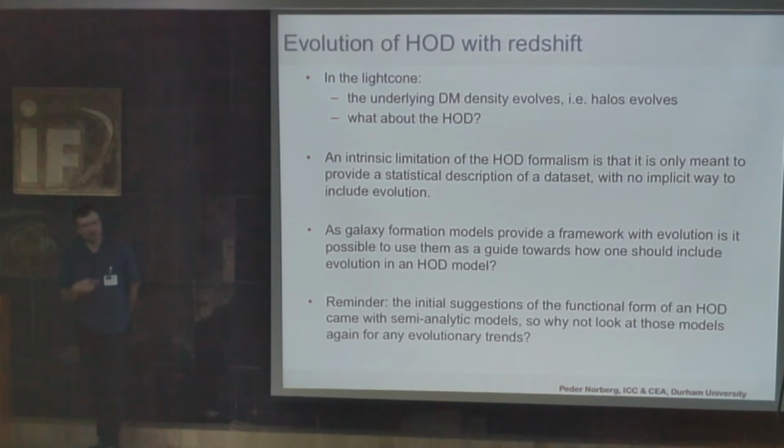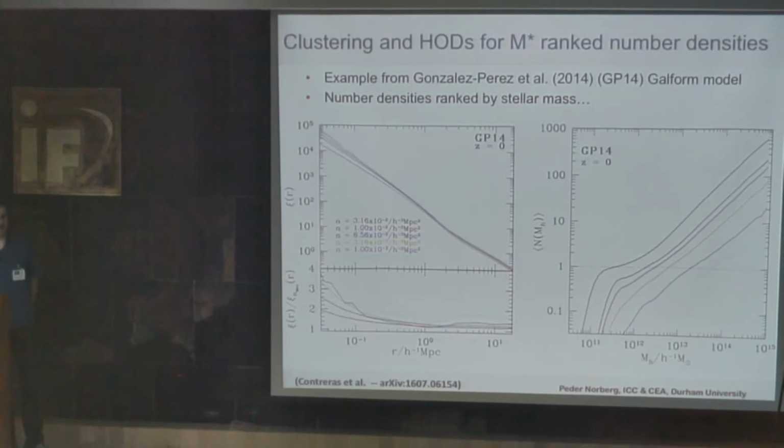The initial suggestion of the functional form for HOD models comes actually from semi-analytic models. If you go back to the work in the early 2000s or late 1990s, you actually see that the chosen model is the one suggested by semi-analytic models, because they are not HOD models. They have, by construction, galaxies in halos, so you can actually plot the HOD from a galaxy formation model. So that's the reason why it makes sense to look at it for the evolution as well. Is that something one can do? I'm not going to say it's going to be the answer, but it gives you an insight of what might be relevant.